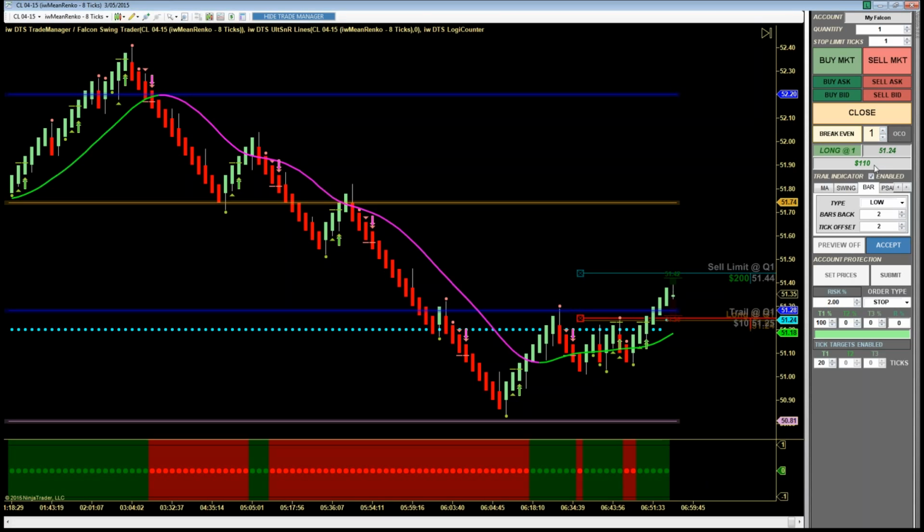Technically, we have hit our high probability profit target. Remember, for the Falcon, it's $100 per contract. But in a market like crude oil, I do tend to double the objective. I'm confident that it will go a little higher. Probably 51.50 seems like a reasonable target. Crude oil does like the halves and the wholes. In other words, the 50s and the double zeros. So 51.00, 51.50, 52 even, and so on.